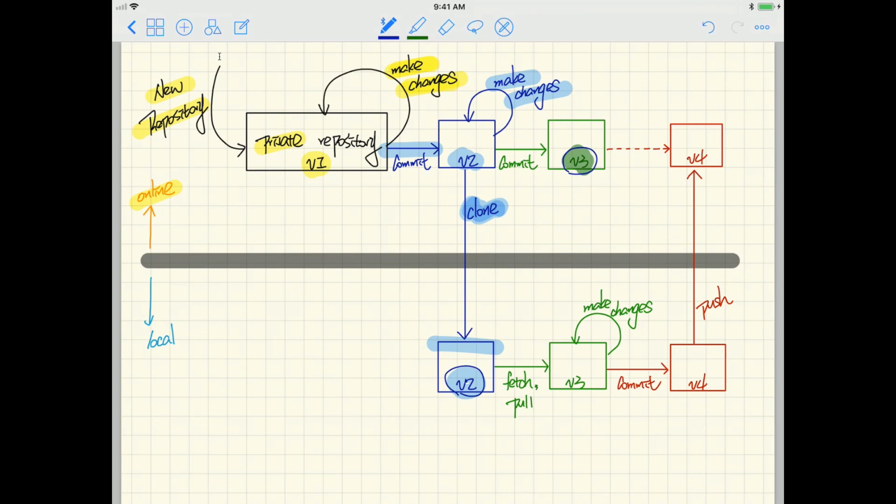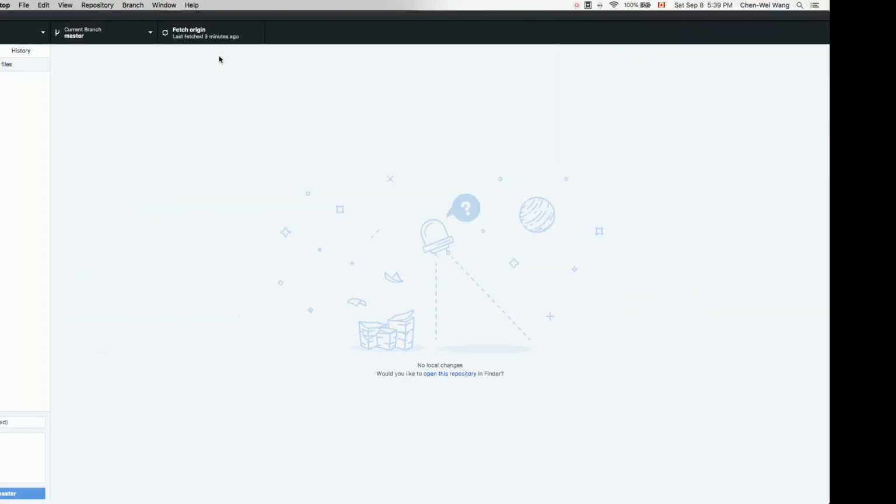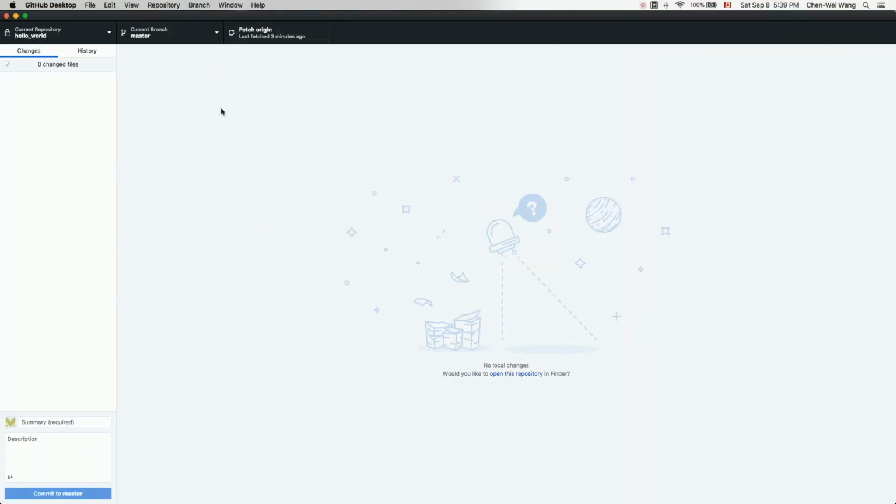Okay, so what we've got to do is fetch the updates from online. We have to follow this fetch and pull process. Just go back to your GitHub IDE over here. All you've got to do is click on this Fetch origin, and then it shows you an option to pull the origin, because there was one single update from online that we just did. You have to click on this in order to keep your online and local copies in sync again.